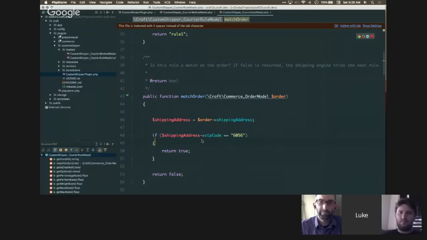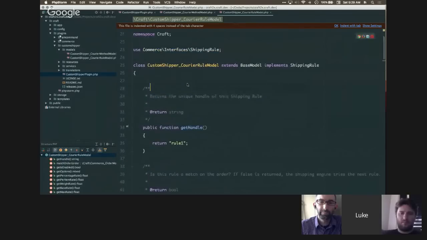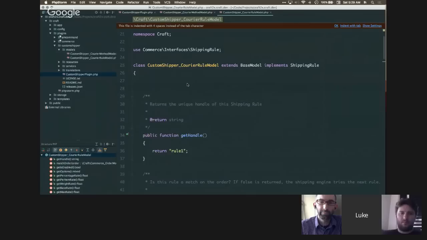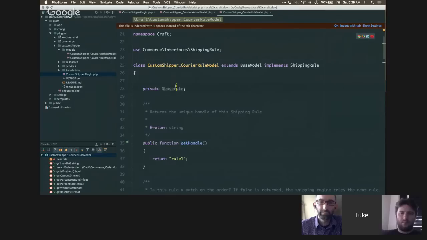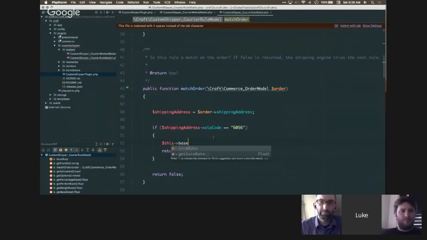But if it's outside of my postcode, then I'm going to do something more advanced. So I'm going to add a class property, the base rate. If it's in this postcode, then I'm going to say this base rate is equal to 0 and return true.